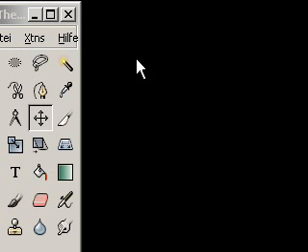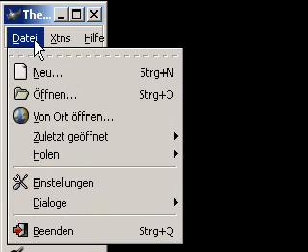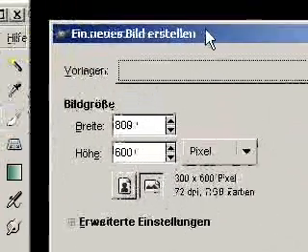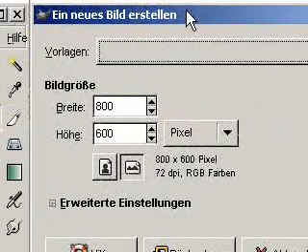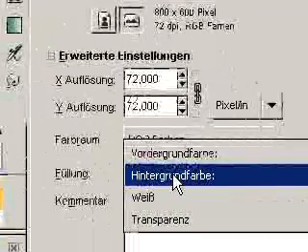Before I start off, just a warning for you beginners. I'm not going to do anything like the essentials. If you don't know how to create a new picture and how to invert the colors, if you don't know how to use the filters, please go and look somewhere else to learn the essentials and afterwards try using this tutorial. Okay, well, we'll start off with creating a new image, and we'll make it have black as a background.